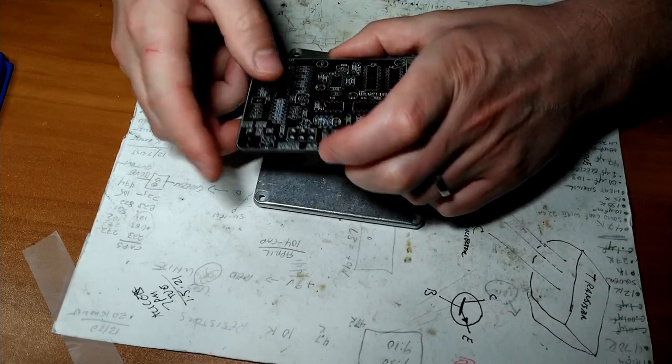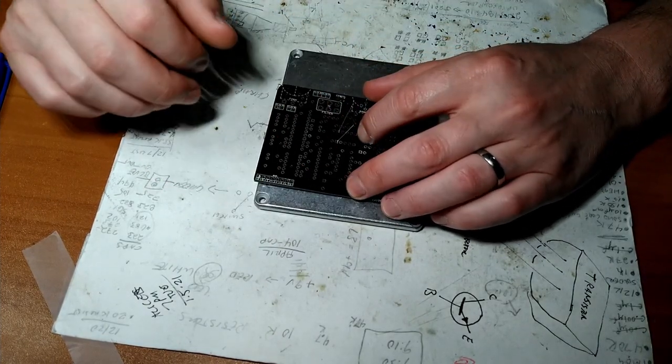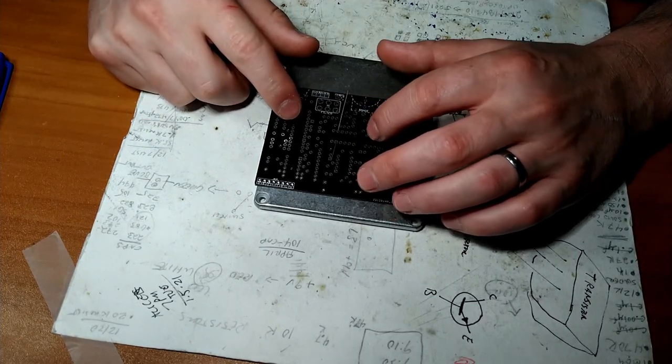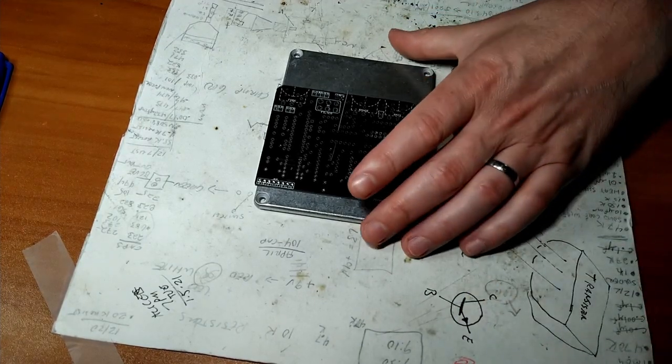Push it all the way down. Perfect. And then this is why I got this guy here. Push that here. A lot of people like to bend the legs. I try to avoid that if possible. Just me. So, get our soldering iron. Let me show you what's going on here.